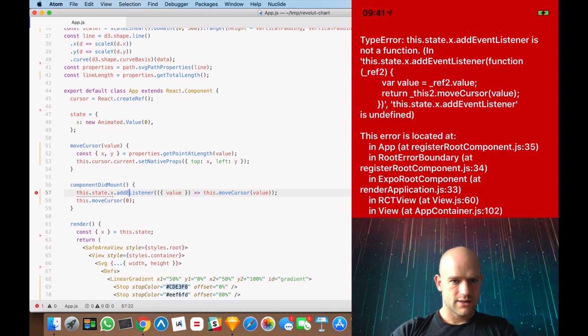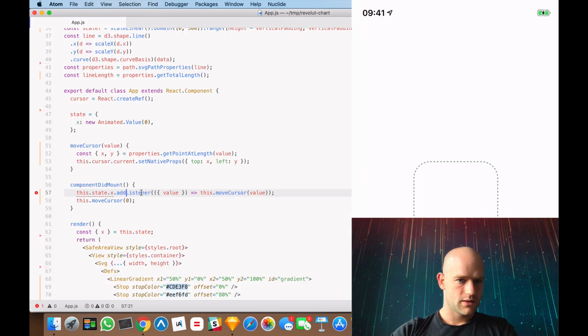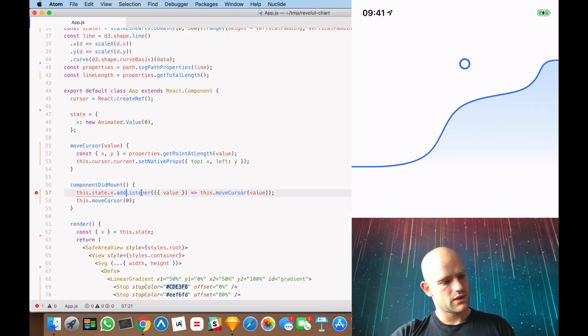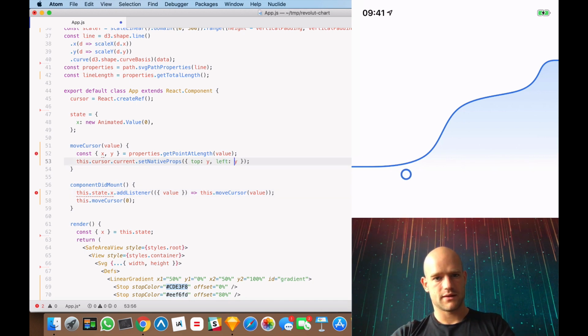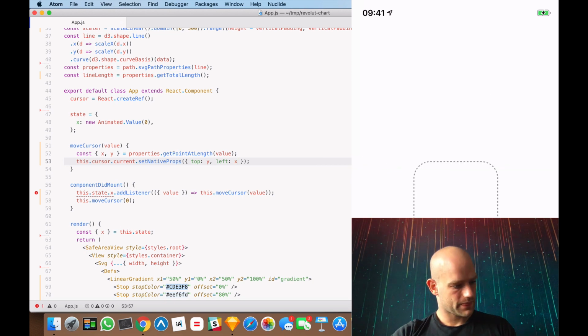Is that add listener maybe? Okay. So we see here the initial value is wrong. So we need to refine that probably. And if I slide from, okay, this is completely wrong. So top should be Y and left should be X. Okay.